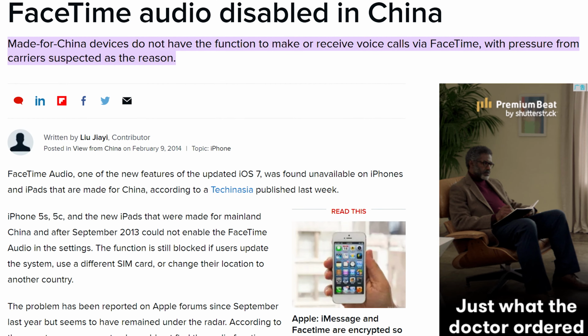So those are just a few I want to mention, but the last thing I want to state, something that really frustrates me, is that if you buy an iPhone in China and it has this Chinese model somewhere there, you will not be able to use FaceTime audio.